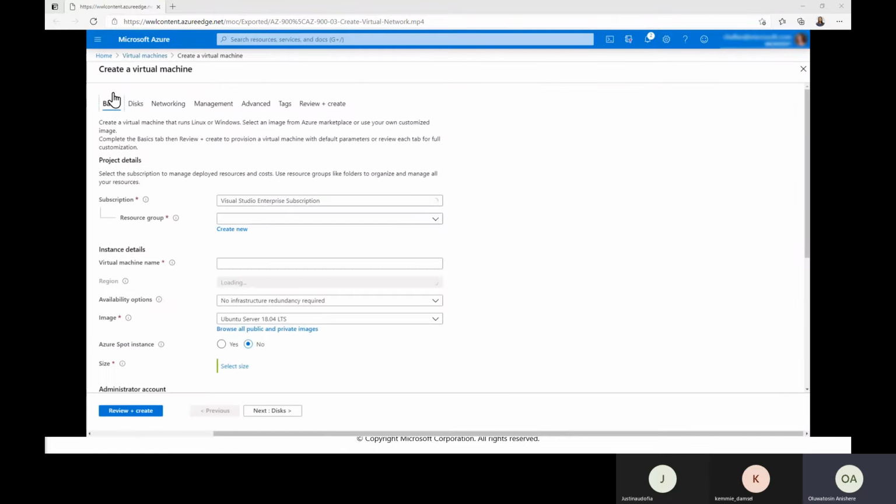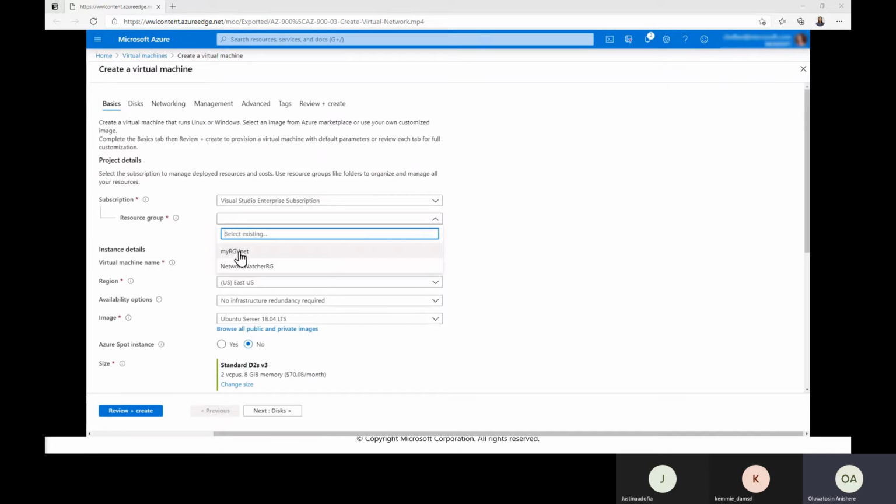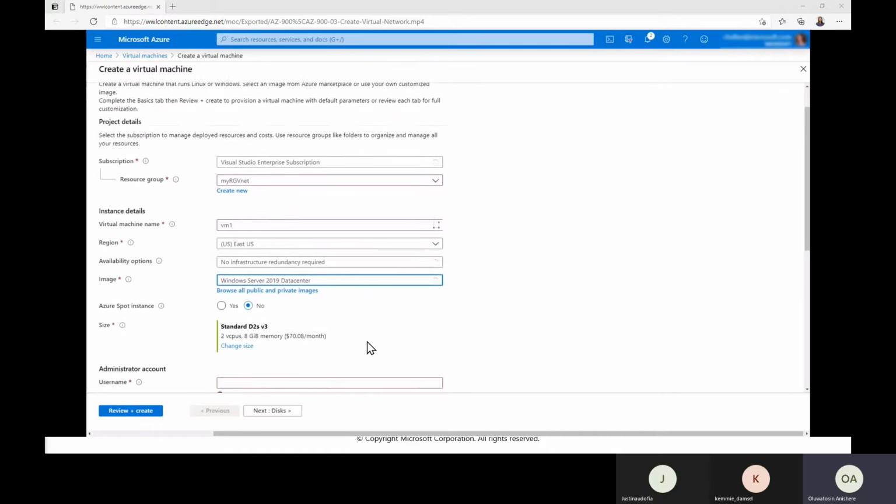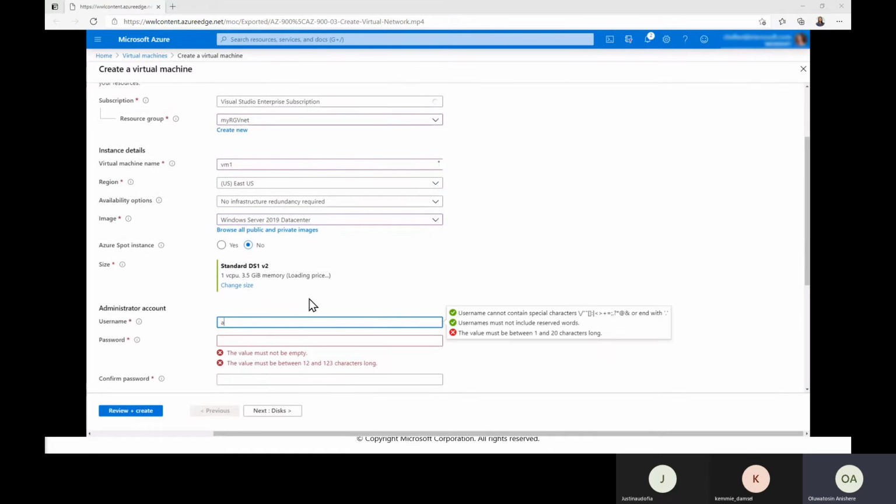Remember, we said it helps us to establish a connection. So we're trying to create a VM. But because we've created a VM before, I'm sure this is not new to us. This is just to create a VM so that we can use that to establish that virtual network connection.